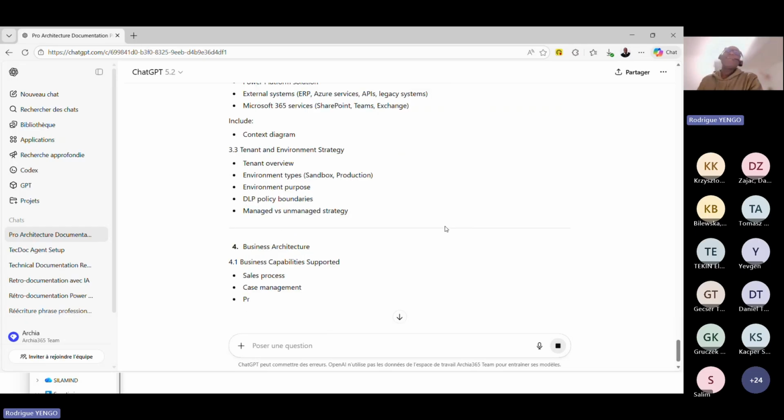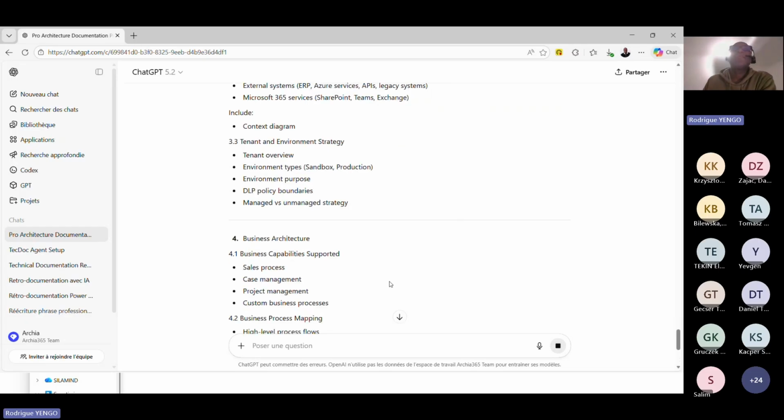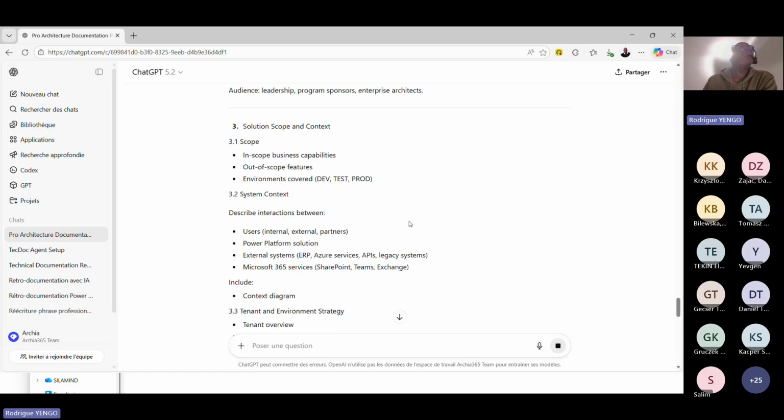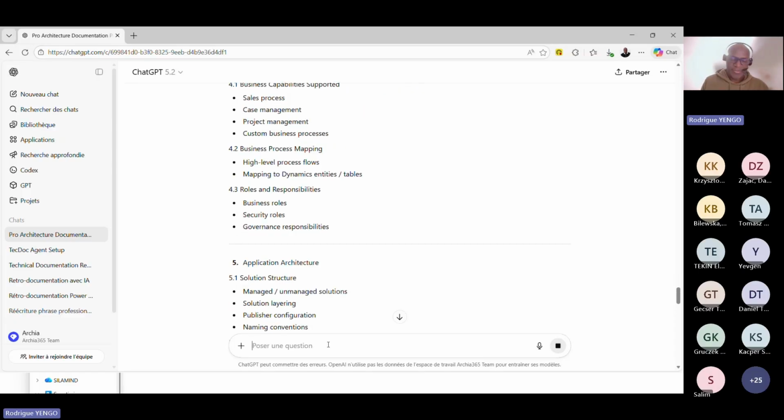And now I have my plan. As you can see, we have sales process, case management. Yes, maybe it's more oriented to Dynamics 365 CRM or ERP. I will say not Dynamics 365 only, but the platform.